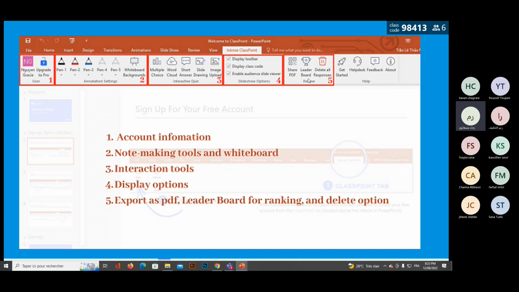And if you want to be in the competition mode, you can turn it on and turn it off. I repeat, you can turn on and turn off the competition mode. So students will play like a simulation in a game, and they will compete to have a higher score and to share this board as a champion with this beautiful crown and so on. Okay, so that's it for the toolbar here.